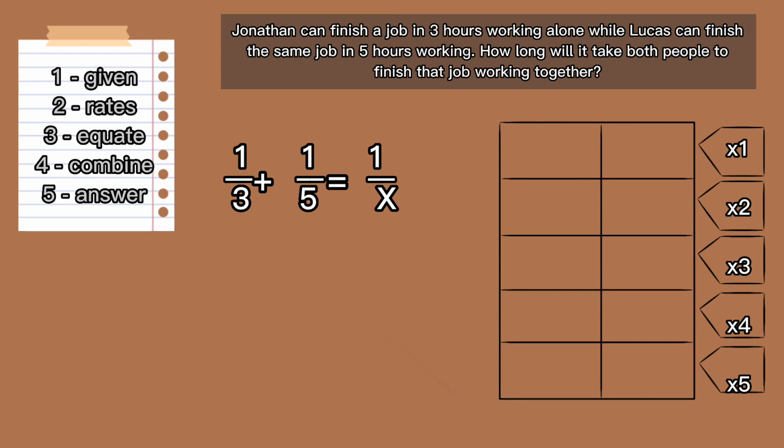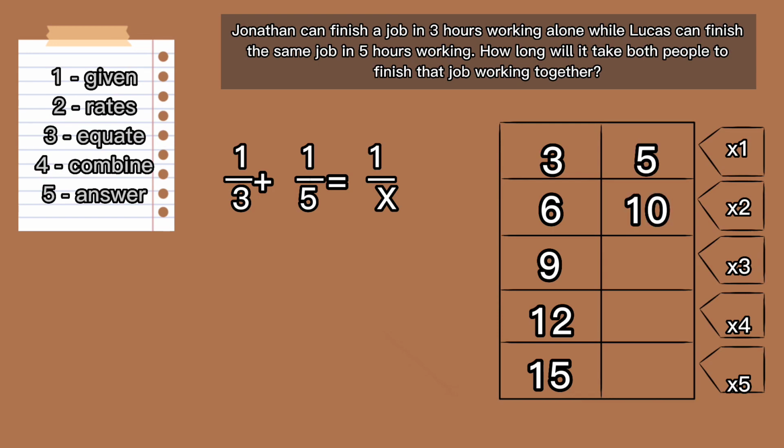Let's now continue. Here we have 3. We are going to multiply that by 1, 2, 3, 4, and 5. So it will give us 3, 6, 9, 12, and 15. Again, we just multiplied 3 to each of the numbers. Let's proceed to the next denominator. That's 5, so 5 times 1 is 5, times 2 is 10, 15, 20, and 25. There. So let's look for the least common multiple. And here, that's 15. So that means 15 will be our new denominator.